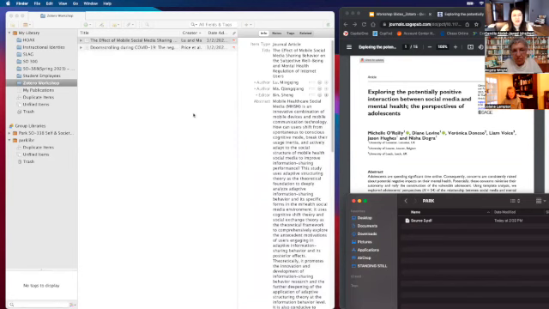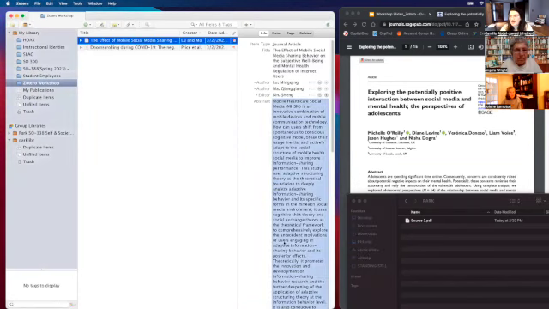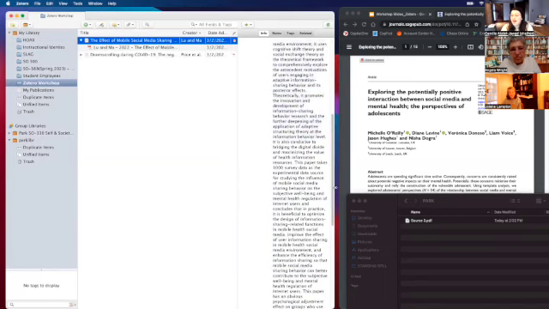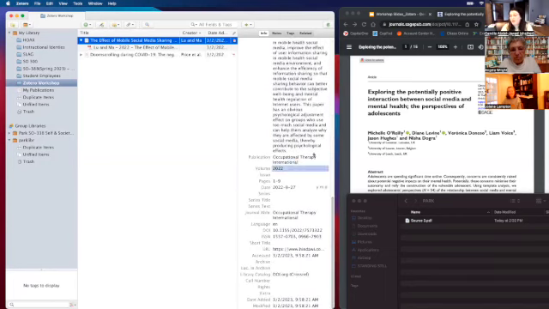So this is what Zotero looks like over here on the left-hand side, okay? So you can see I have two resources in here, two different articles. And you can kind of see once you've uploaded articles or resources into Zotero, there are auto-generated information that they pull from the PDF or from the resource. So you can see that Zotero automatically generated that this is a journal article, that this is the title, these are the authors, and then it pulls the abstract as well as additional information like where it's published. So you can see all of that information in here.